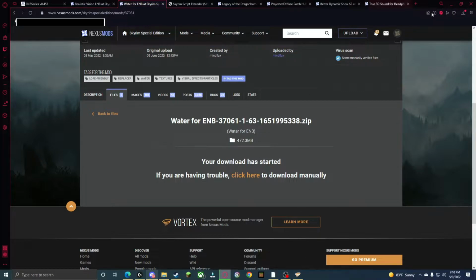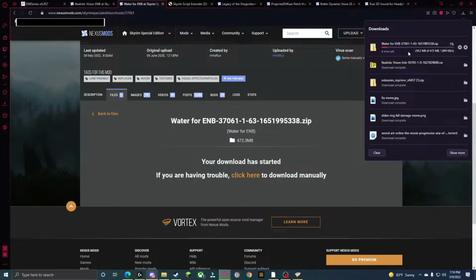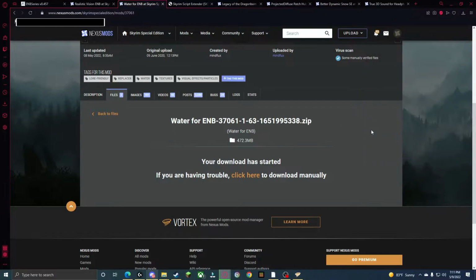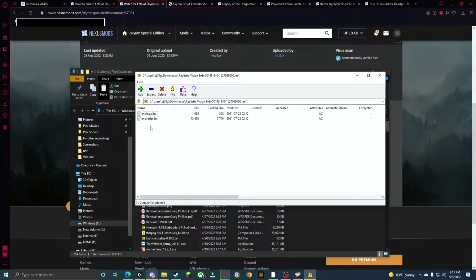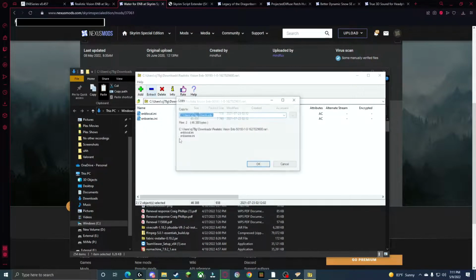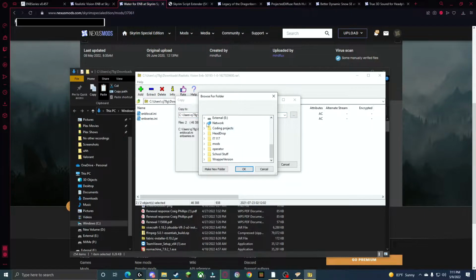So after those are downloaded, which the water for ENB is going to take a little while, I'm going to open the Realistic Vision ENB. And here we have these two files. These two files we are going to extract right into our, you might have a folder as well, but basically we are going to want to just get them into our game.